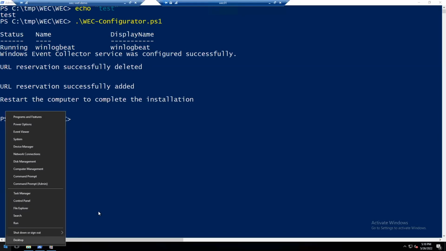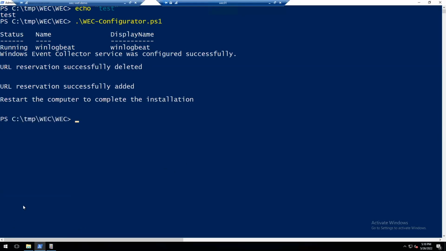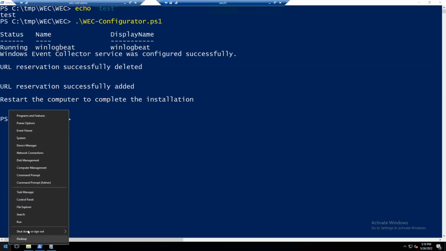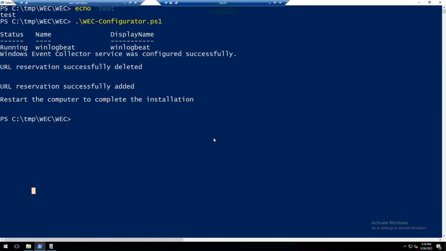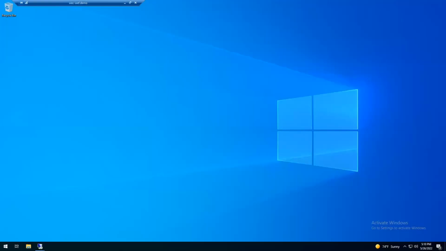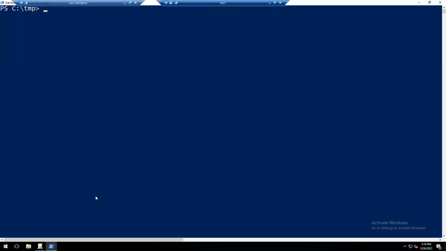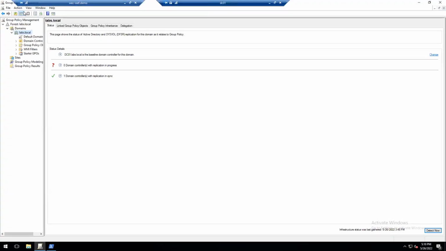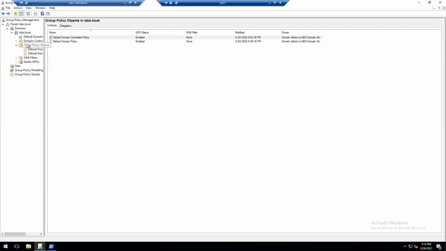It told us to reboot it. The window's shaped funny. I want to make sure I don't reboot my jump host. So we will revisit the WEC in a little bit. In the meantime, let's check out the domain controller. Again, just to show you, nothing funny going on here. I have a default installation of Windows Active Directory Domain Services, just the default domain controller and default computers policies there. So let's pop over.